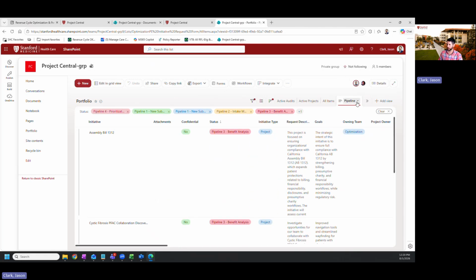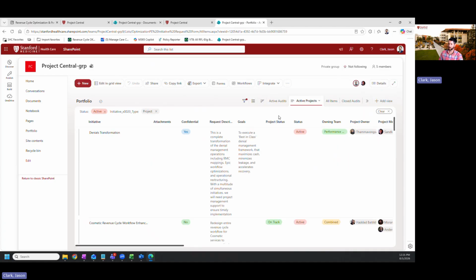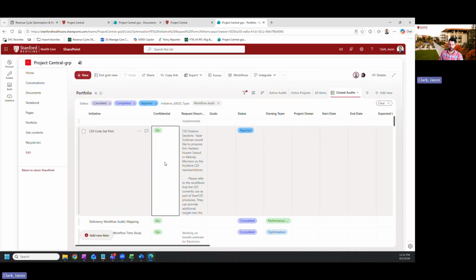So just to run through the rest of these, this is pipeline. I showed you all items. We have active audits. So these are going to be our workflow audits that are currently active. Our active projects, so any project that's currently being worked on by the team. Our closed audits, so anything that's been completed or rejected.